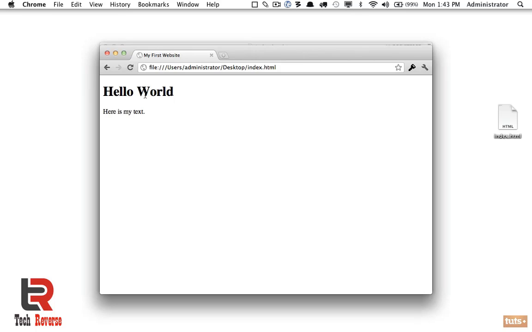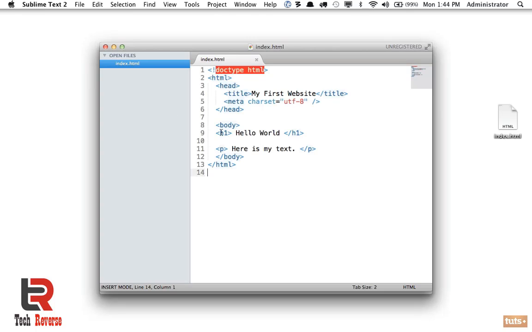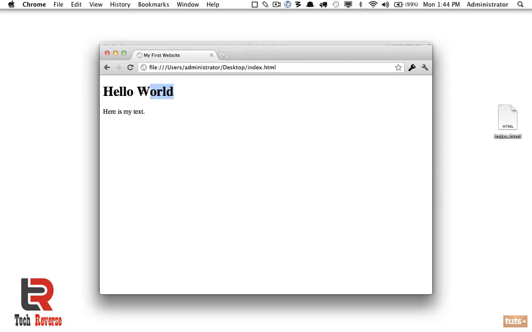Now, we're not going to cover too much of this until you've gotten a little bit further, but I want you to keep something in the back of your mind. How does the browser know that a H1 element should be this size, this font, and this font weight, meaning bold? How does it know that? And that's because browsers have some default styling in place. So unless you override it, when a browser comes across this, it's going to say, okay, well, I will generally make this bold, I will make the font size much larger, I will use this font.